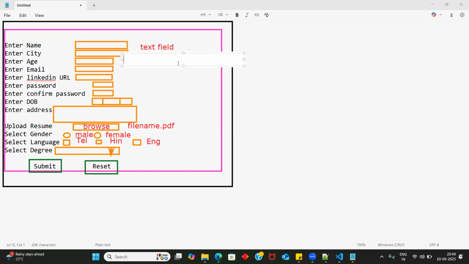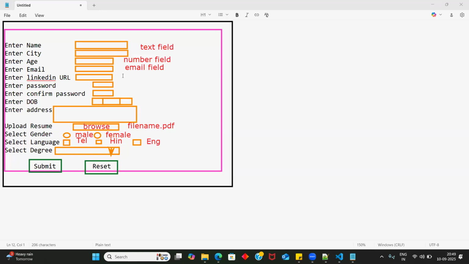Now age is there, no? You have to type only numbers, right? So that we have to call a number field. If you understand the theory, code is very simple. This is a number field because you should enter only numbers. And this we have to call an email field. This email field can allow alphabets, numbers, and special characters also.